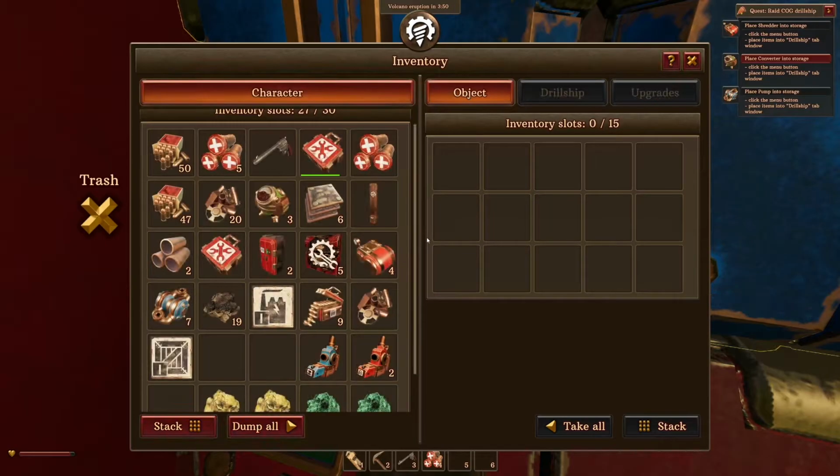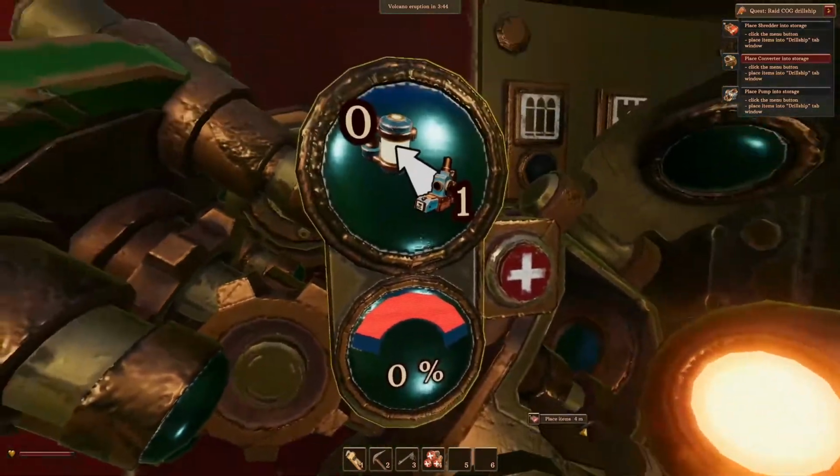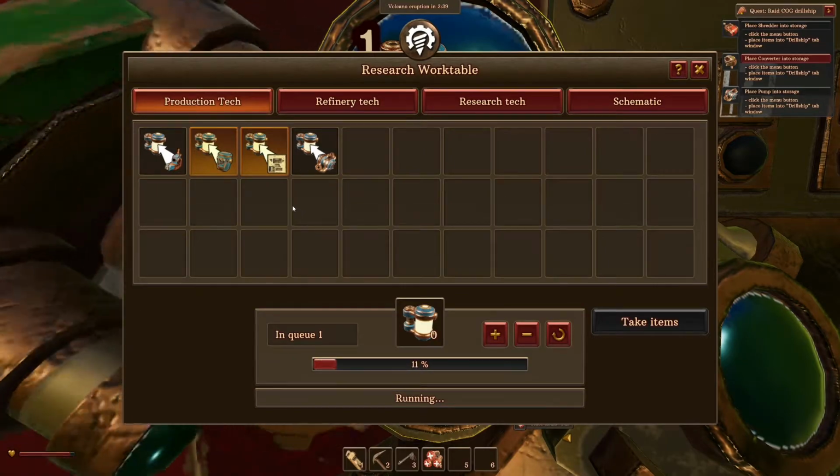Well, we have too many bullets. There we go. Stack, okay. Let's see. Take item. There we go. Let's craft another one.